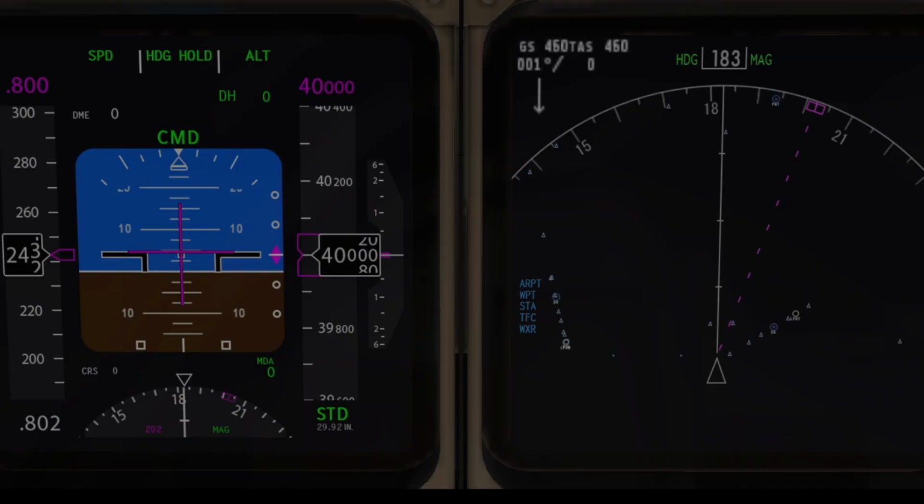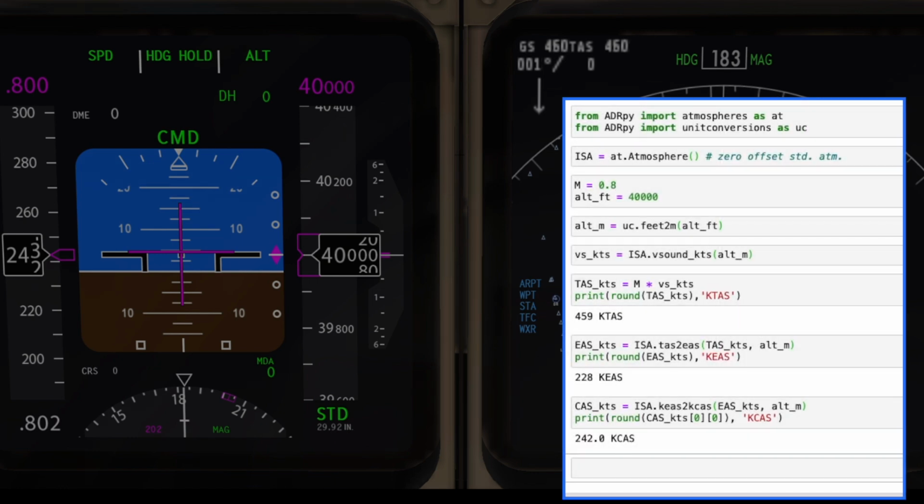Now let's jump into the cockpit and check our numbers. You can see that we are pretty close, except that we are a tiny bit above our target Mach number. So we enter 0.802 at the top and rerun the calculations, yielding 243 knots, which is exactly the calibrated airspeed shown in the little window on the airspeed tape on the left.